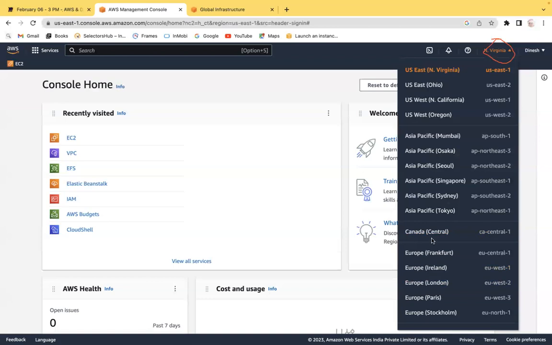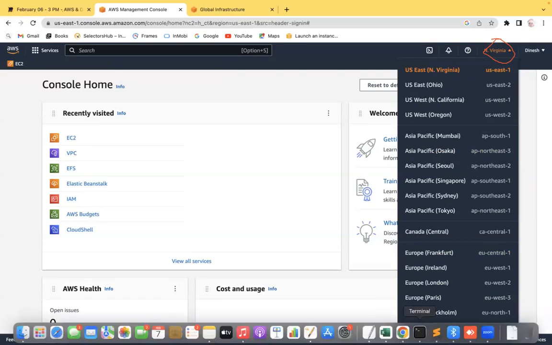Asia, Mumbai. Okay. Suppose I select Europe, can I create an instance or not? Yes, sir. Can I create the virtual server? Yes, sir. I can create the virtual server. Now, where does the physical server exist? Europe, sir. Exactly, only in Europe there is a physical server.